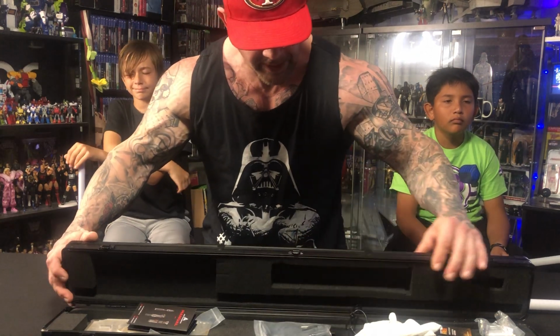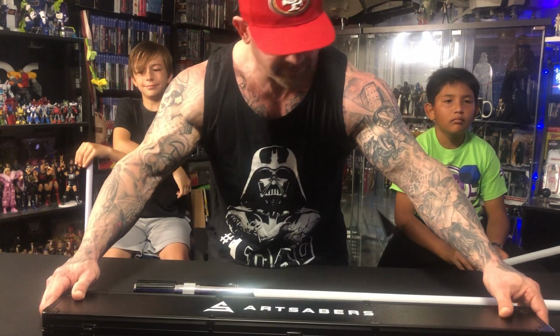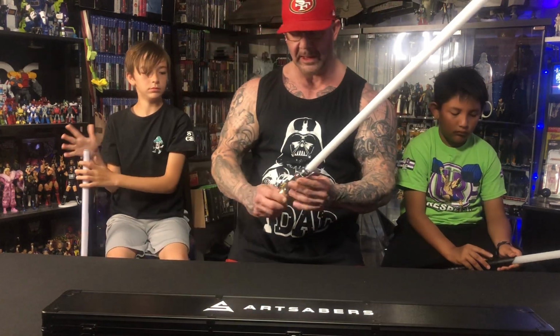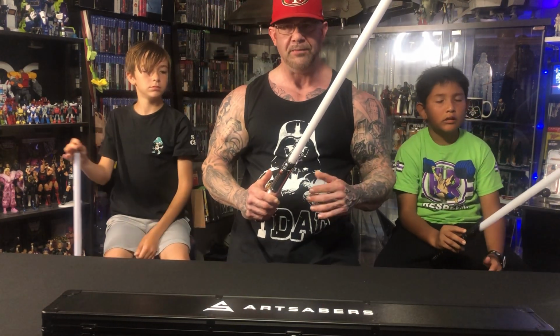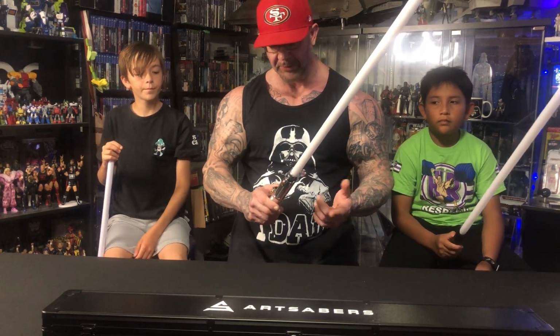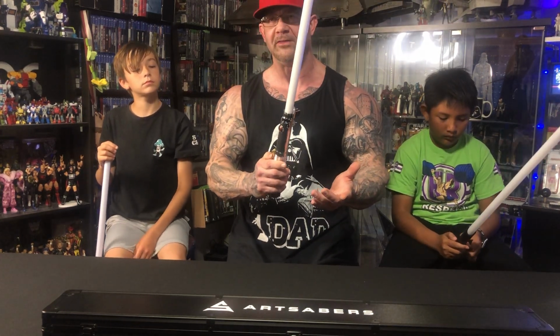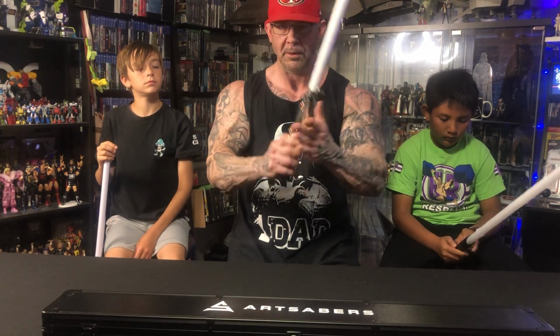Some of these things are pretty confusing at first. The main thing that was confusing people with this was the volume control. If you get in this menu, you don't know how you got there, it does get pretty confusing. So the way you do that is there's 2 buttons here. On the bottom, you got the auxiliary button. What you want to do is hold this down and then hit the hilt. That's going to say you're in the volume mode, okay?